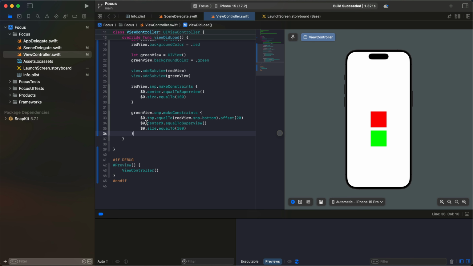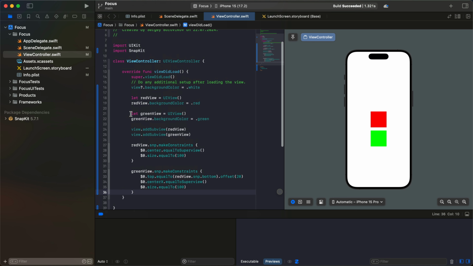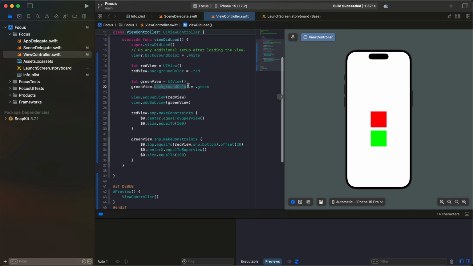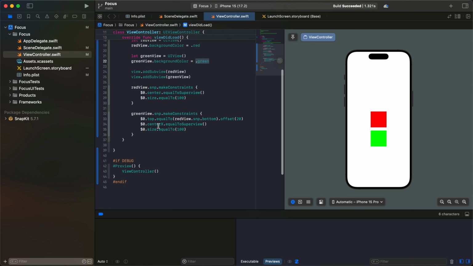What we can see in this code: we created a second view, named it green view, set its background color to green, and then we lay out this green view with center x equal to super view, size equal 100, the same size as the red view, and the top of this green view equal to red view SnapKit bottom.